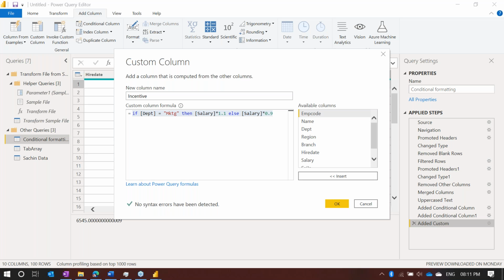So remember friends, in Power BI, you want to write any custom function, you want to do any particular calculation, the custom column is the key. You want to add two columns here. Let's say I want to add a salary and this incentive column, I'll use custom column. I want to divide two things, I will use custom column. I want to write some custom formula, I'll use custom column.